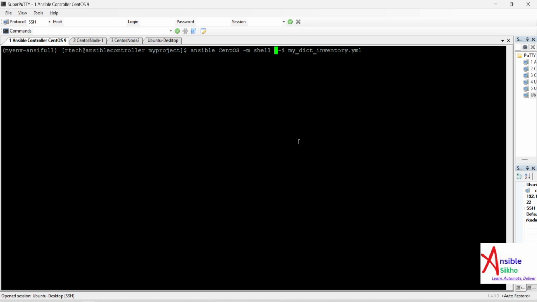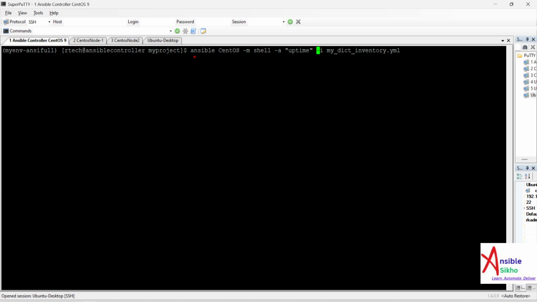If we have different inventory files for different purposes, we have to explicitly mention -i and then this particular inventory file name. Here, -m shell, then -a means argument, inside double quotes, say uptime. So what is it going to do?